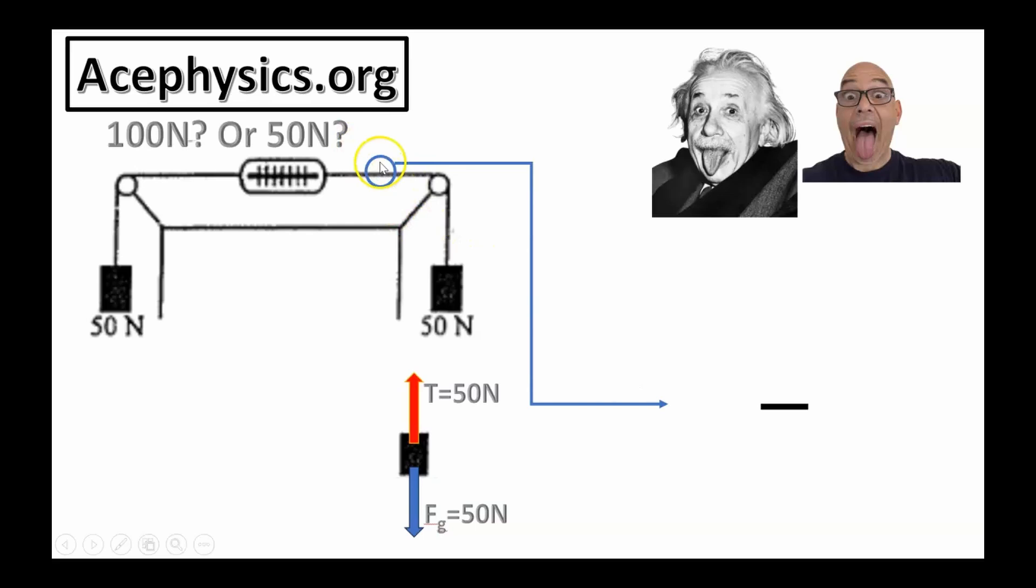Now let's look at a small piece of the string. This piece of the string is also not moving because the entire problem is in equilibrium. The tension is 50 Newtons pulling in all directions. The answer to the question is that the spring scale reads 50 Newtons. Tension is the same everywhere throughout a rope. That's an important concept in mechanics. And so if the tension is 50 Newtons here, and we're assuming this is a massless, frictionless pulley, then the tension is 50 Newtons everywhere and the spring scale has to read 50 Newtons.